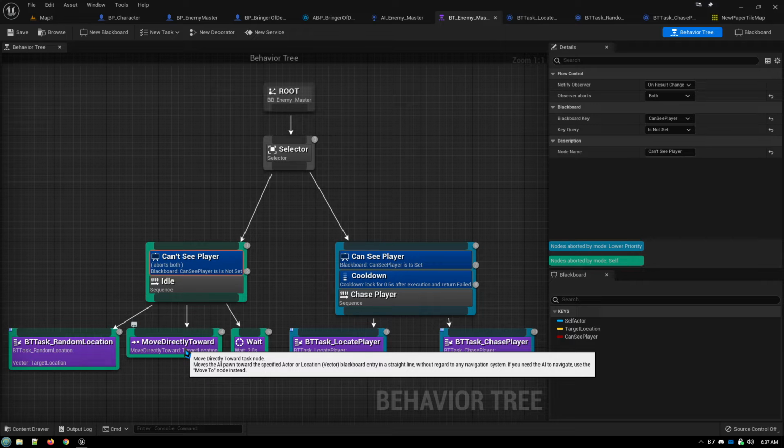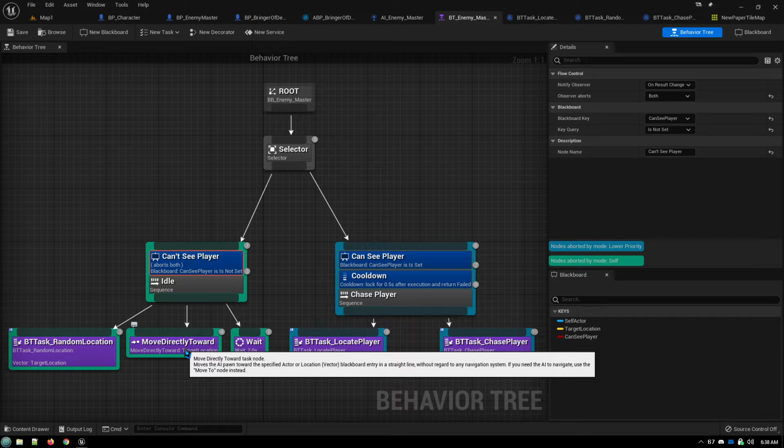It doesn't use AI pathing, but it still uses the nav mesh. And this got me stuck for so long. I was struggling with this for days. I was asking questions on several Discords and Reddit and just trying to figure this out. And I couldn't get it to work.